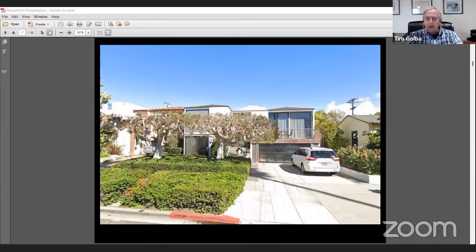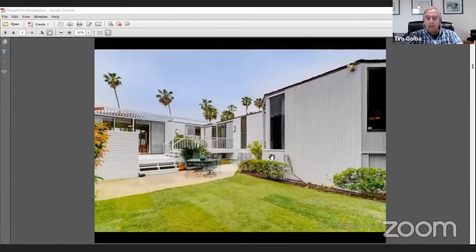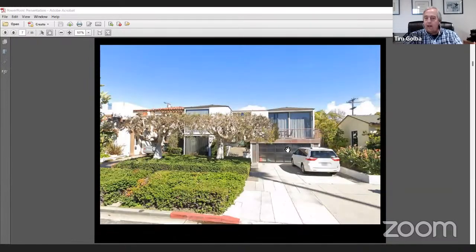Context wise, I'll go through these fairly quickly. This is the existing house as it sits today. This is what used to be a carport, got converted into a garage, I think in '86, if I remember right, with a prior permit. We have been through historic and cleared of anything with that. The house itself is sort of boxy, with very low ceilings. You can see that the doors are nearly to the roof line, same with the windows, which is one of the problems with the house itself. This is the high side backyard. You can see the one-story, but then when I go back, it's a two-story in the front.